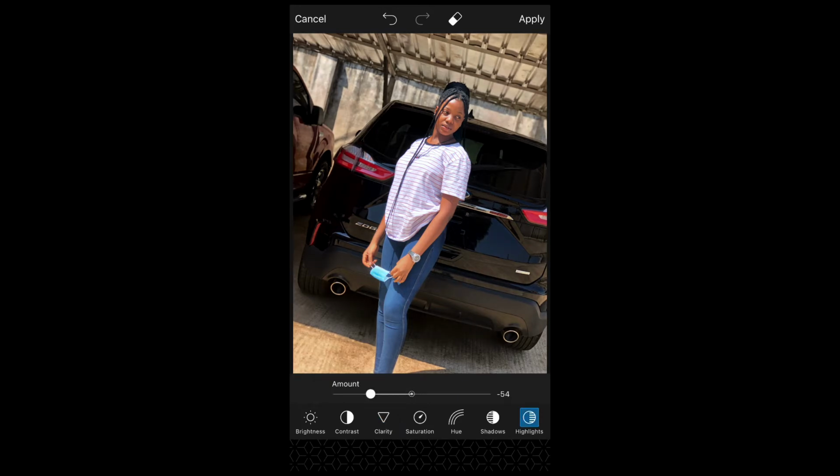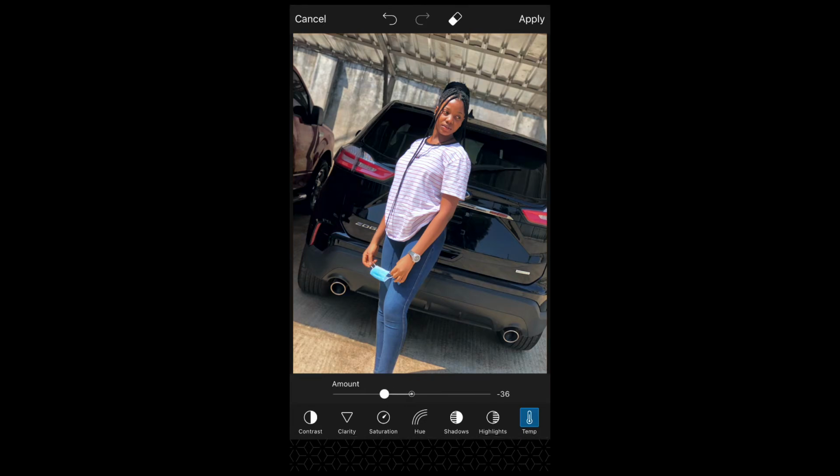Remember to reduce your highlights and increase your shadows. Give your background a little of that cool look by reducing the temperature, and then this is where we go back to our saturation and reduce it all the way to the end. Ooh, child! Now we have that black and whitish background, and that's halfway through our work for today.